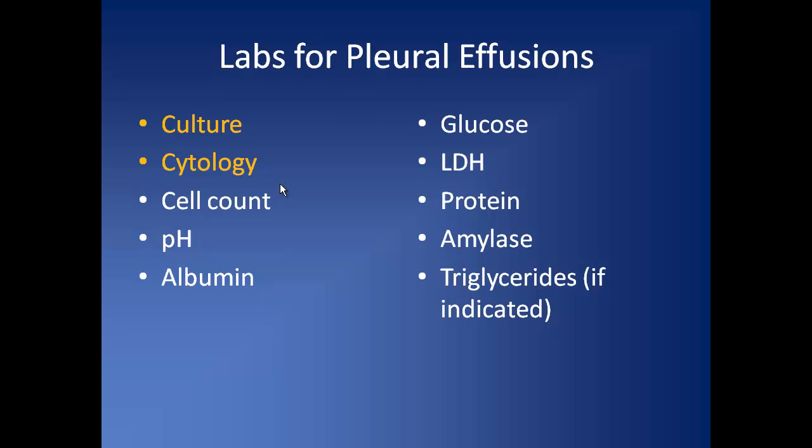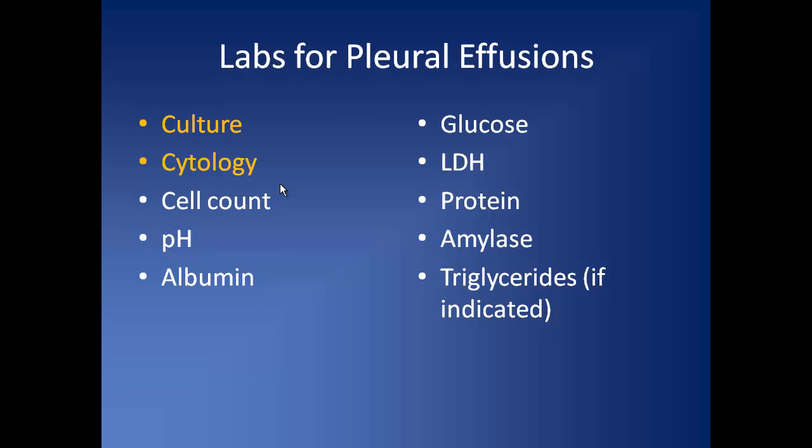I can tell you, I saw a patient in the ED a couple months ago, CHF, had a large left pleural effusion, did a thoracentesis on him, decided to send it off for culture and path like I always do. Everyone thought it was a CHF exacerbation, had a defibrillator, EF of 10%, came back as non-small cell lung cancer. So no one will ever blame you for doing that.